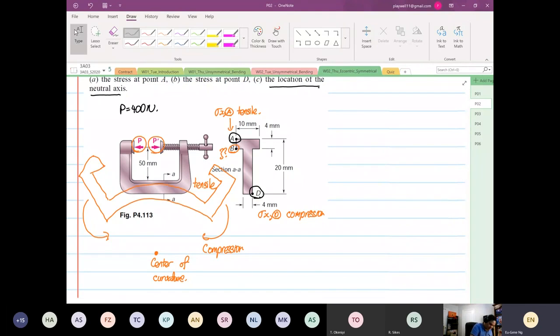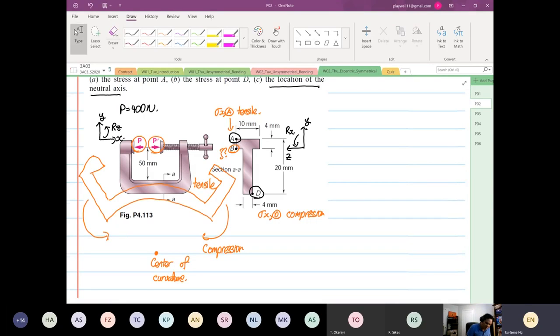Okay. Then what we have, we're going to draw the transformation. So on this transformation, based on the clamp, this is my X, my Y, and this is the rotation on the Z. Okay, and then if we were to base on the cross section, this will be my Y, and this will be my Z, and over here this is the rotation of the X. So it's important that you get the transformation nailed out already.